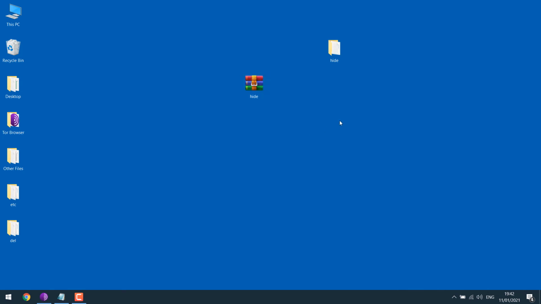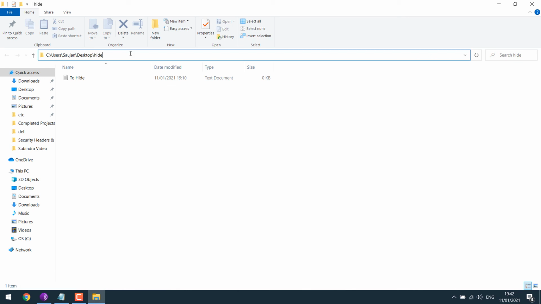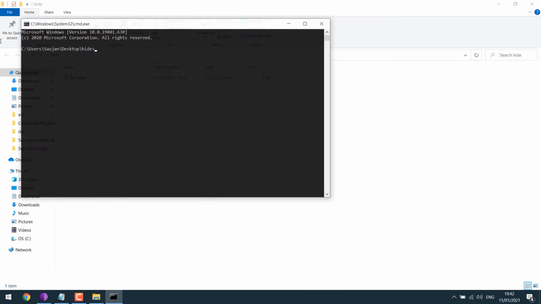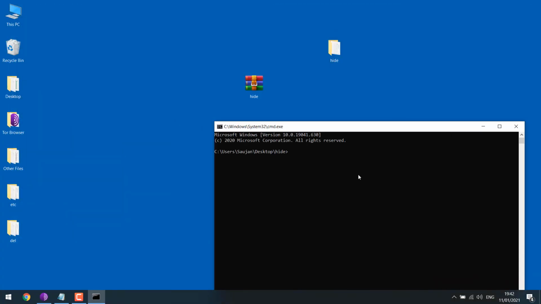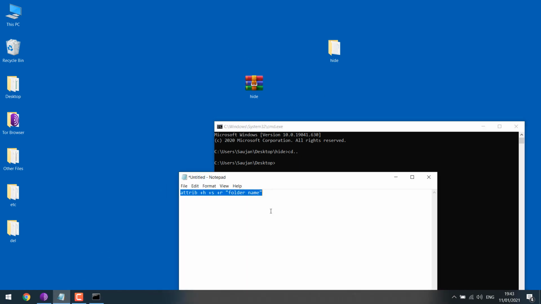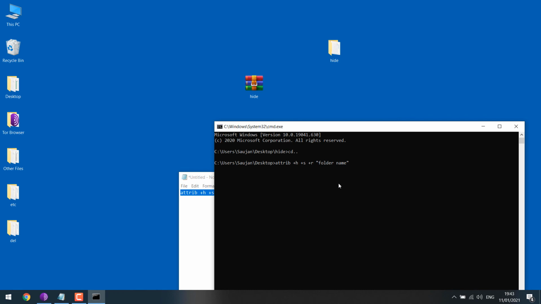Now if you want to add another protection, then you can open the command prompt. I will open the folder and use CMD as this is easier to go to the location. Once it's open, type CD with two dots. So it goes a step back and then copy this and paste. So the file name is hide rar, sorry, zip, sorry, rar, and enter. So it's hidden.